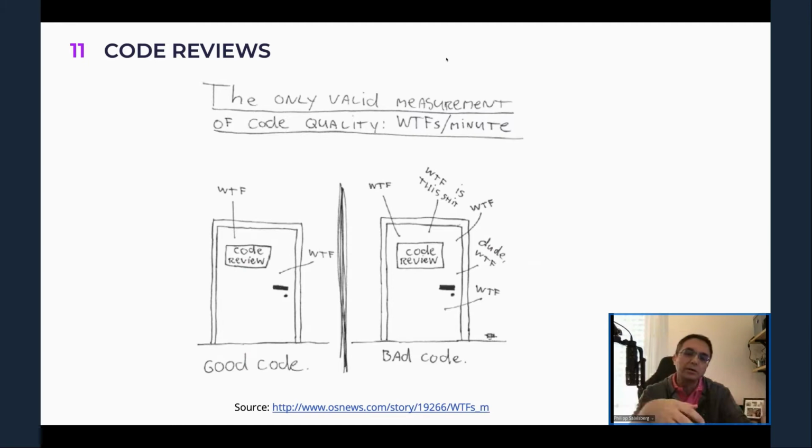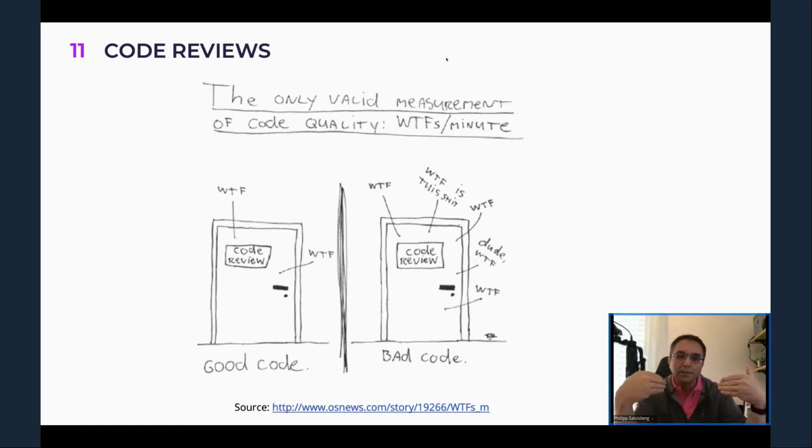And on the other side, you see the door there, you hear from time to time, "What the fuck?" And this code seems to be good. What I really like about this picture is that it also shows that good code has some things others do not like. So that's my point of view, reality.